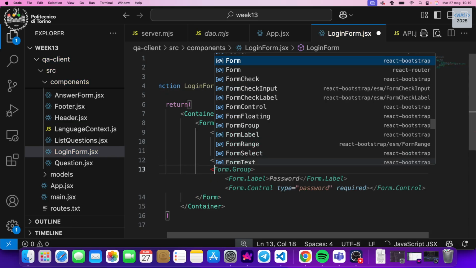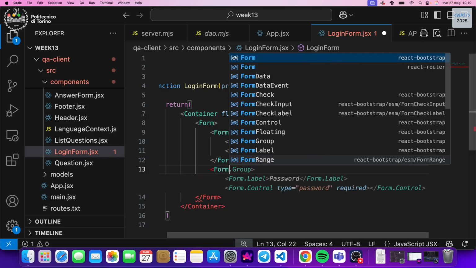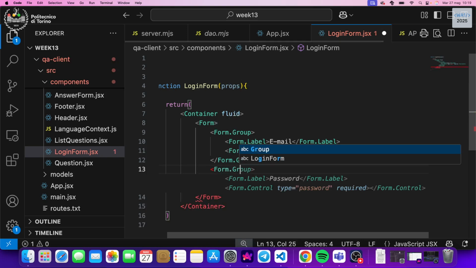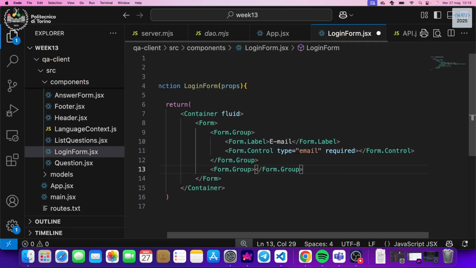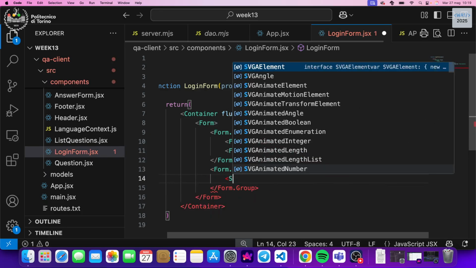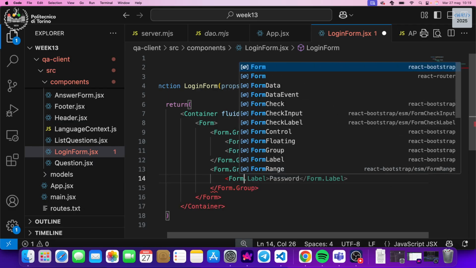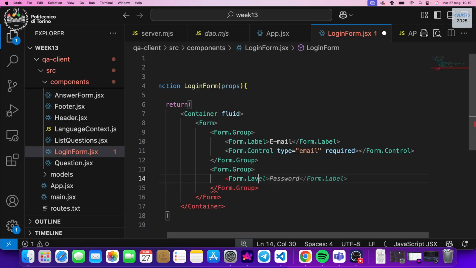Then we have the other group, which we will have the password for, and the control.